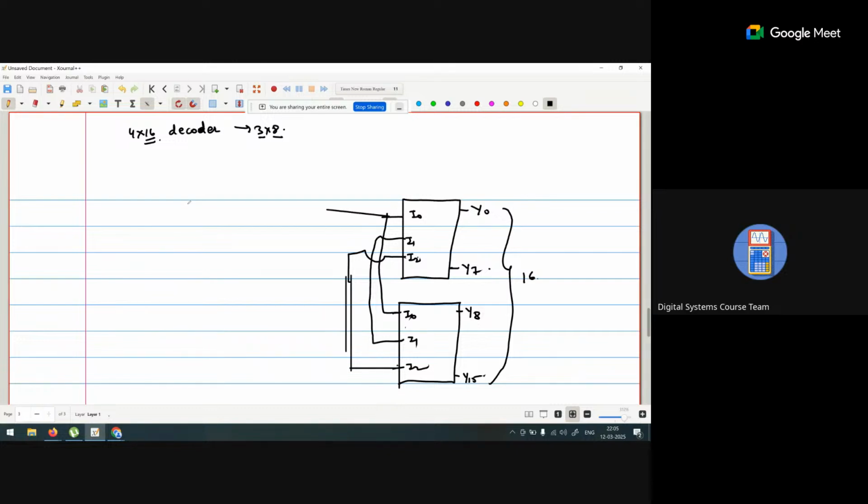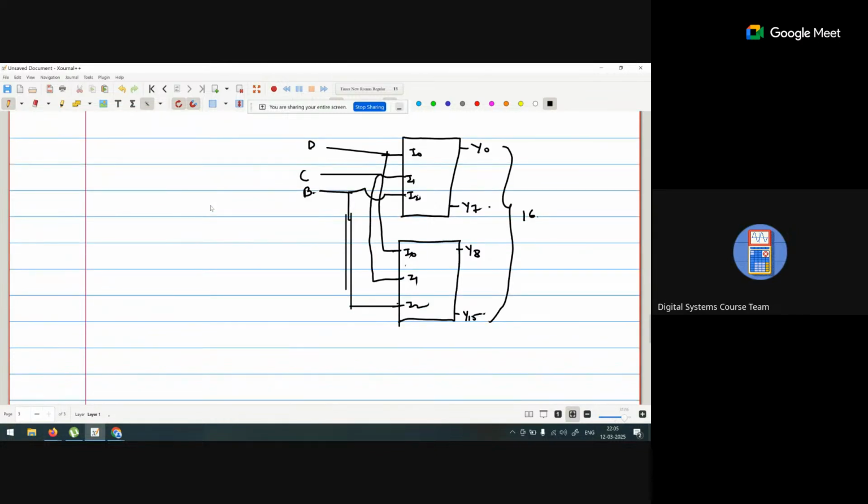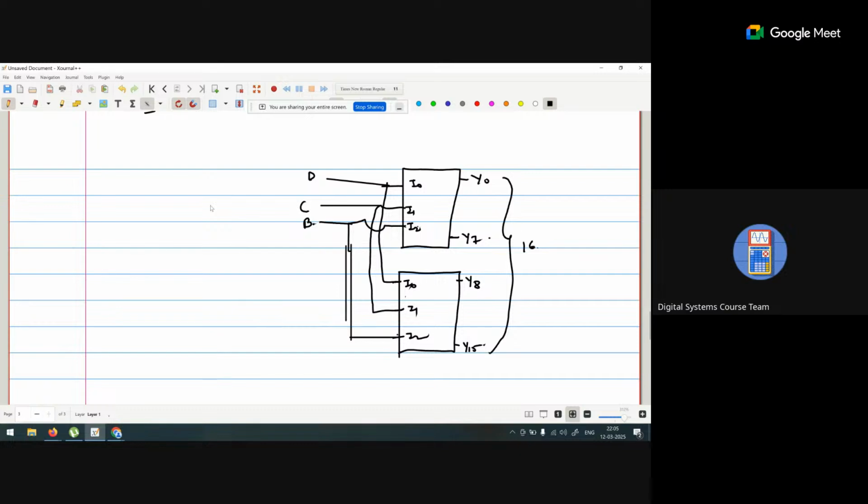I just mention I2 as D, I1 as C, I0 as B. So the 3 input lines are defined. Now we have to implement 16 cross 1. We require a 4 input line, and 3 is this one. Now we require one more decoder, that is the 1:2.